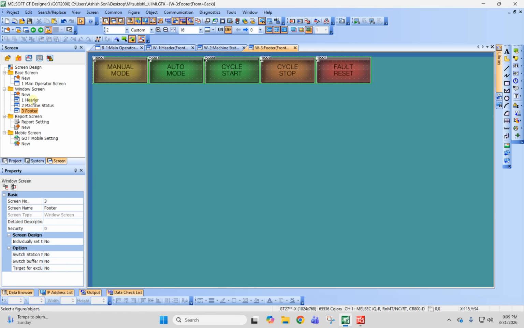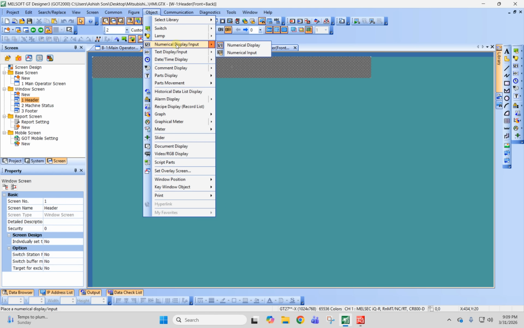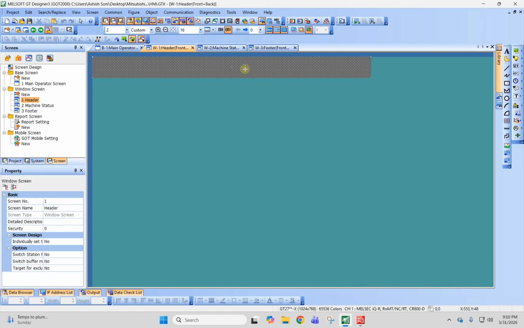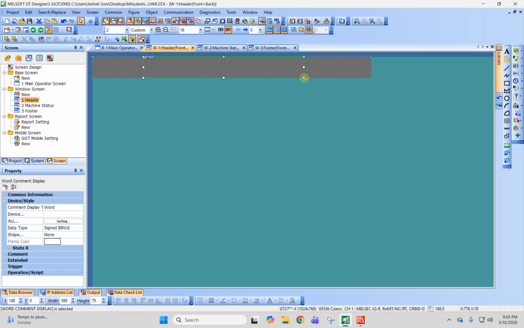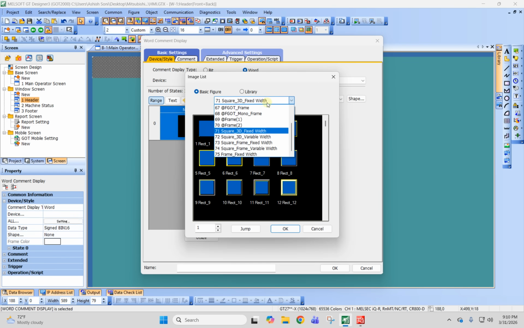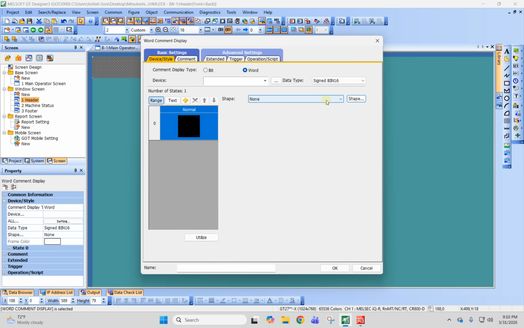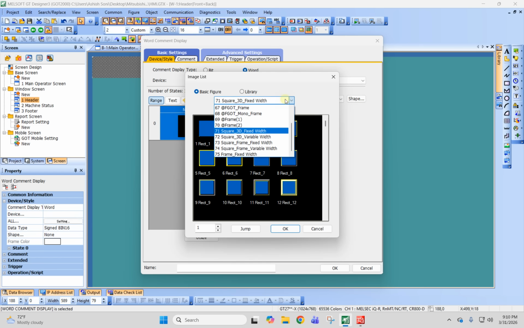Now we don't have any header, so we're gonna go ahead and place an object to show the screen we're on. So I'm gonna do a comment display and put one of these comment windows in. It doesn't have any shape, so we're gonna give it a shape of, I just want a frame, nothing fancy. See if it lets me put a frame on there.